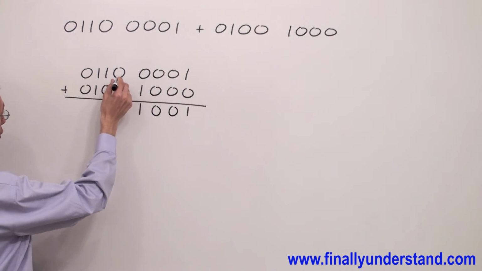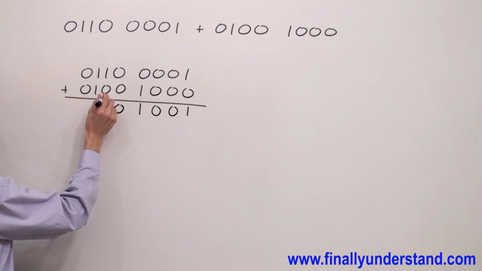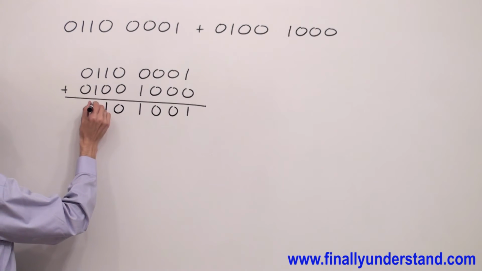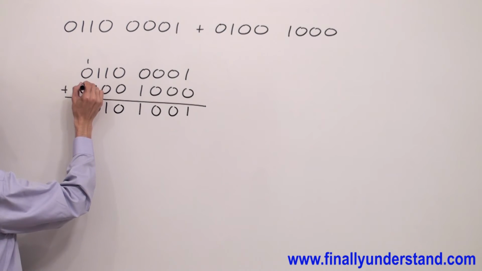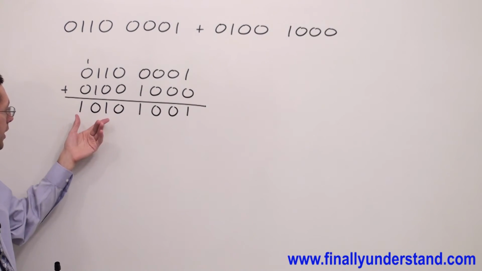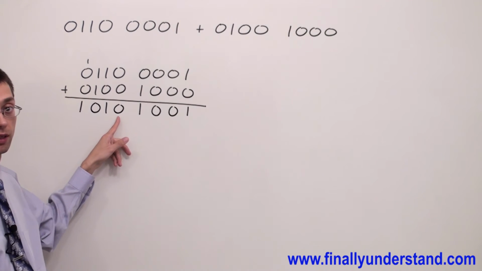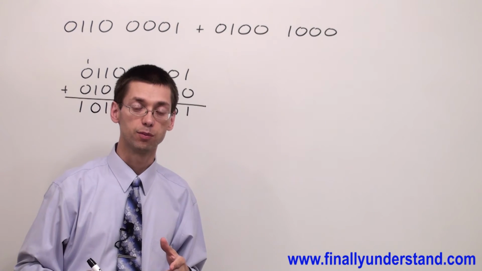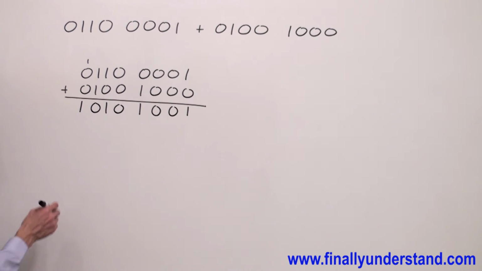Next, we have 0 plus 0 is 0. 1 plus 0 is 1. 1 plus 1 is 2 and carry of 1. 1 plus 0 is equal 1. Now, please notice that this is binary 10. We said that these 4 bits are supposed to represent a decimal digit. Now, the greatest decimal digit which we can have is 9. 10 is too much. That's why we're supposed to add 6 to it.